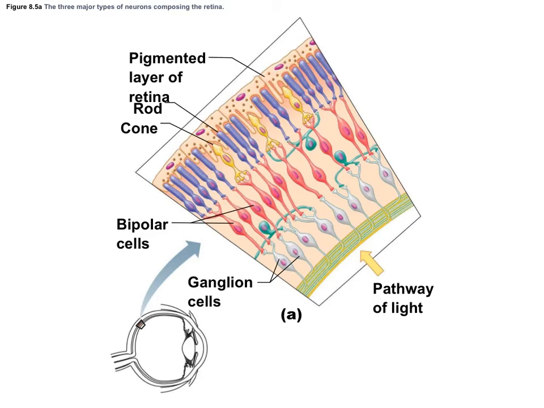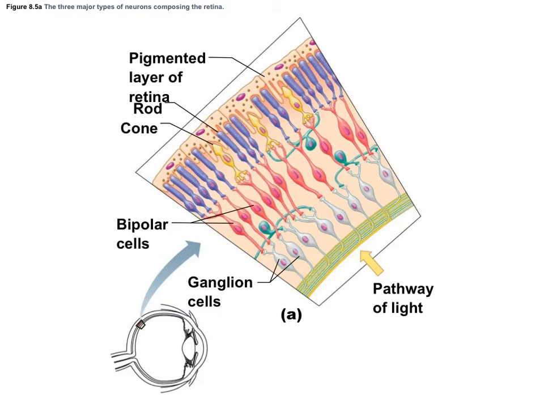Then you have these ganglion cells. The signals pass from the photoreceptors via a two-neuron chain, bipolar neurons, into the ganglion cells, and they leave toward the brain via the optic nerve. Your optic disc is where you don't have any photoreceptors.